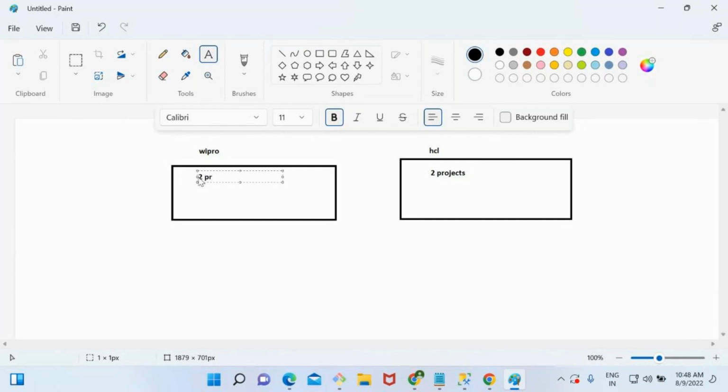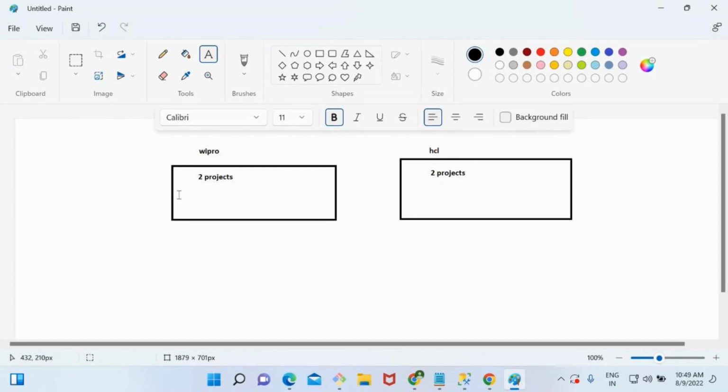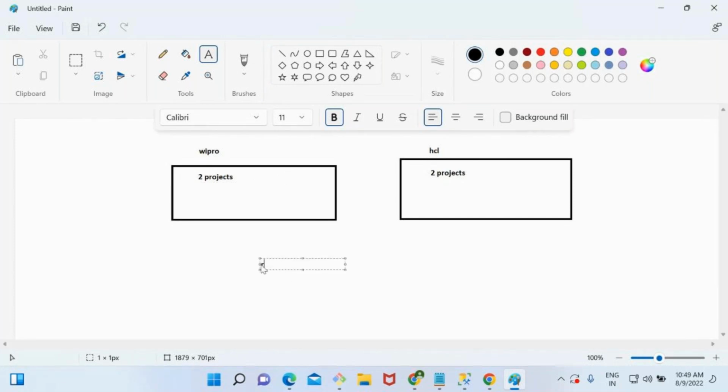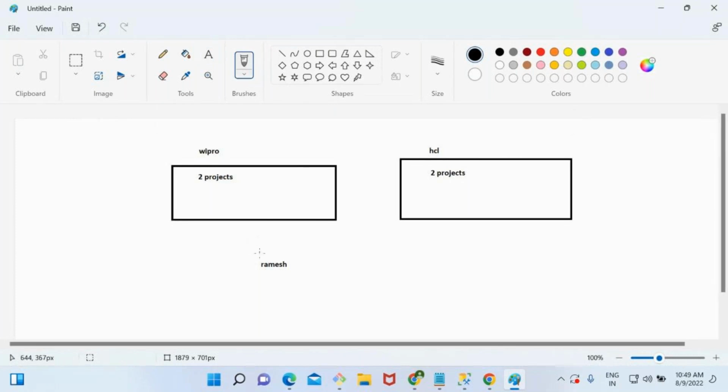If I want anyone to access Wipro projects, what do I need to do first? There is a new joiner called Ramesh. I want Ramesh to access two projects in Wipro. First, I need to onboard this person onto the Wipro organization level, and then I can assign him the two projects.